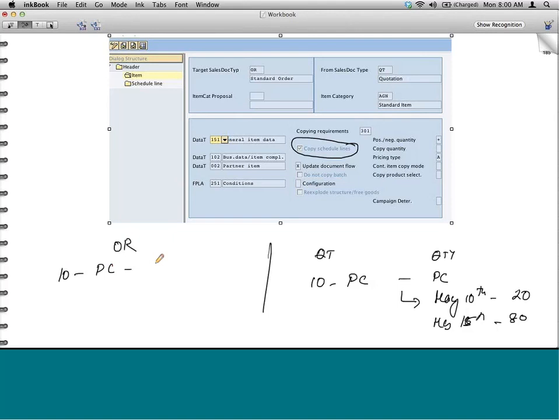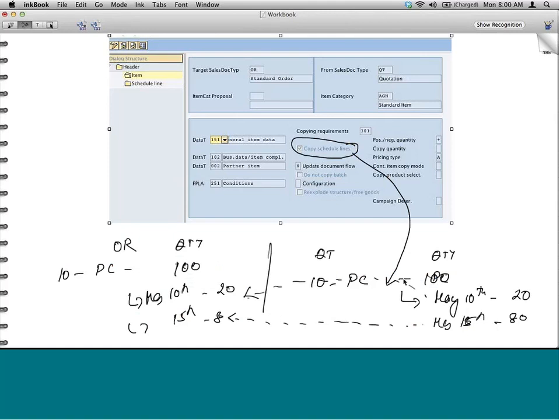So if you want the order also to have the same set of schedule lines, so this is 100, May 10th, 20, and May 15th, 80. If the same set of schedule lines needs to be copied over, then you check on this copy schedule lines flag.